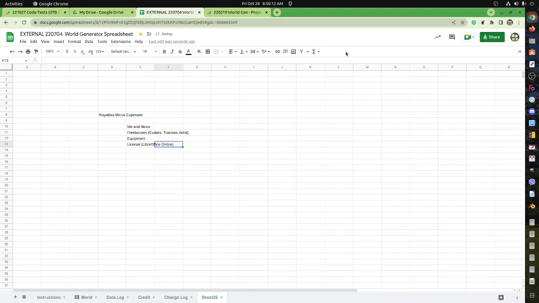This way will allow us to do it online. So Google Cloud, LibreOffice, that'll cost roughly probably $40 to $50 per month. For equipment, Nico needs a better laptop or desktop. That's $500 in the future. Freelancers, easily $1,000.